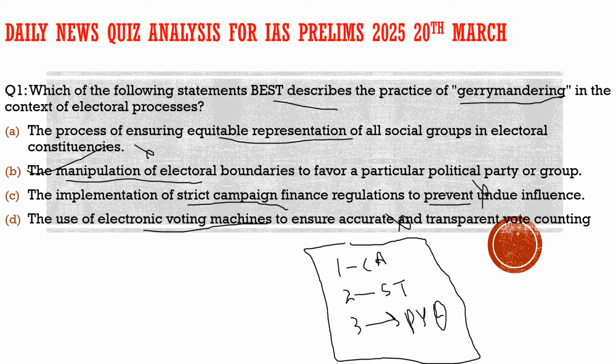So why are we discussing this question? Basically, for the last few months there has been discussion over delimitation. We saw the various amendments related to it, how it was frozen earlier for 25 years, and in 2001, when the census was done, the number of seats in the Lok Sabha was frozen. Delimitation was done and the boundaries were altered, but further it was frozen until 2026.